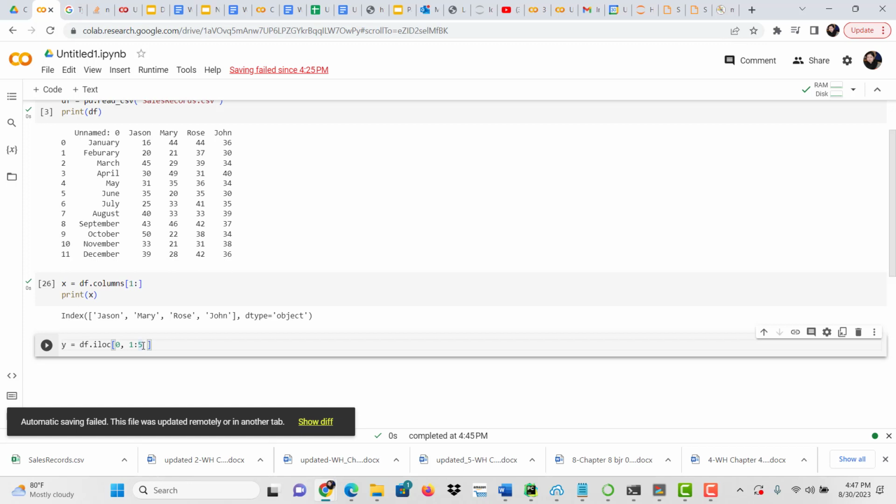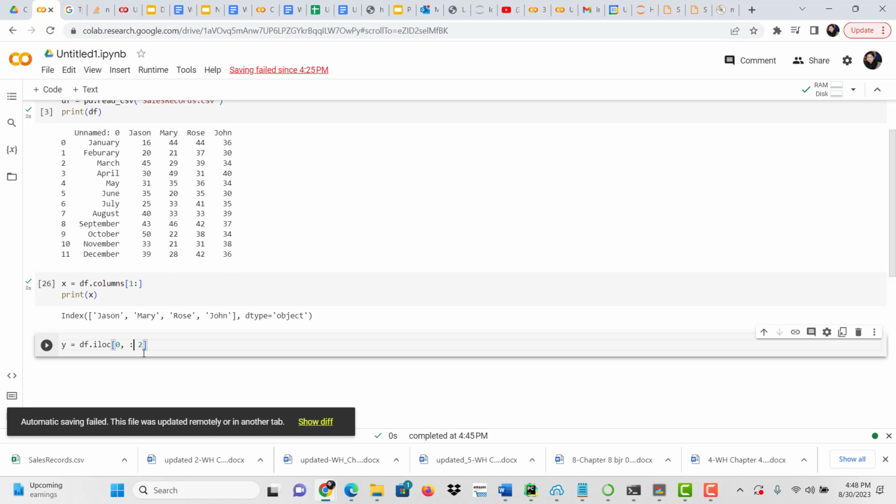Or you don't have to specify the end number. That means that you want to get all the columns till the end. For example, another example is if you don't specify the start number but only specify the end number, then that means that the start number is 0. So for this one, it gets column 0, 1. Remember, 2 is excluded, so this code here only gets 0, 1, these two columns.